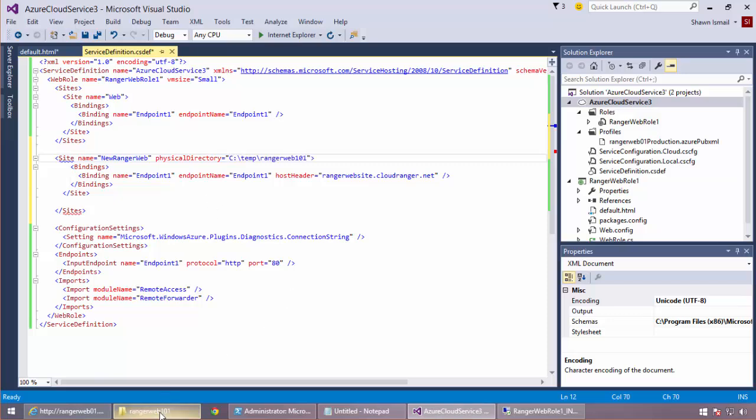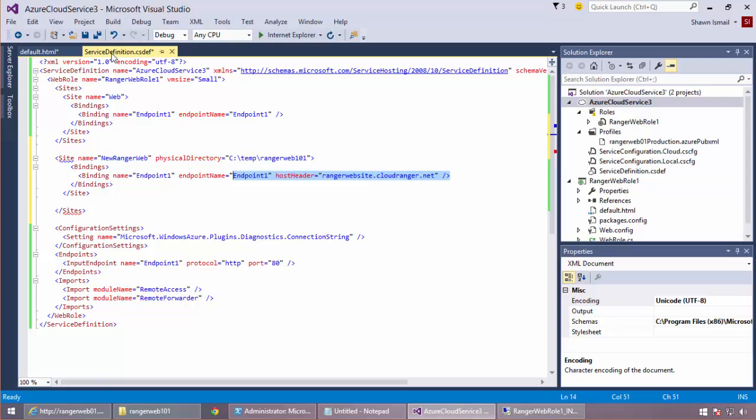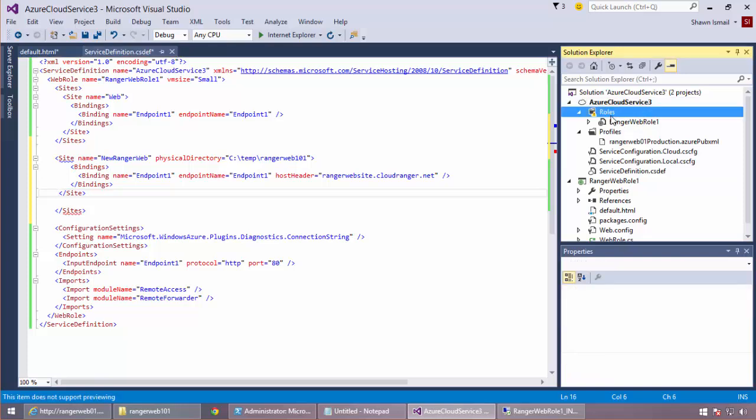I'm going to say pick up the content from here. And so this site, the default one and this one, those were the only difference. I'm adding the physical directory here and I'm adding the host header here. And in our previous site, which I should have done before, I'm going to just add this content on default.html that I created. So we know that they're going to be all right. So let's see, site name and site over here. I've done the bindings, binding closed over here as well. So let's see what's going on here.